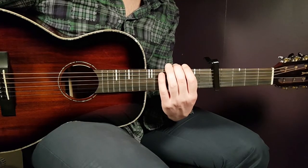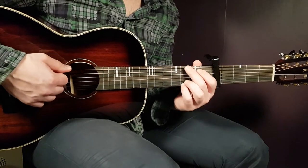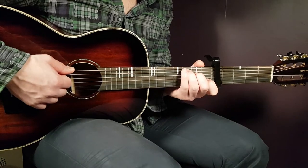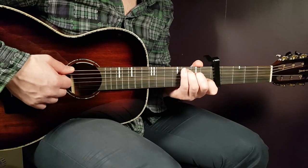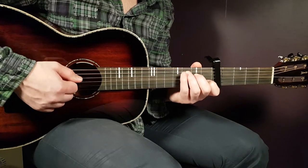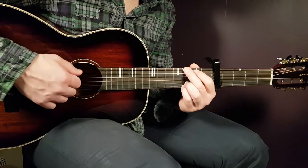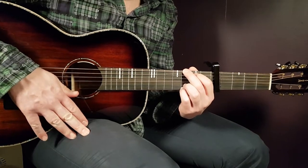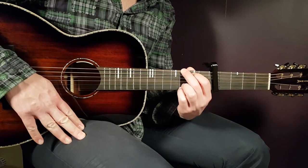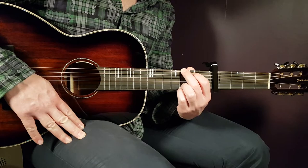The only different thing here is when you play the G, first G, C, A7, and the C that comes right after that, in the lyrics, I like ya though. This one you don't strum, you just play one down. And then you continue to play the strumming with all the other chords. So that's the only difference in the third verse. Otherwise, the same.